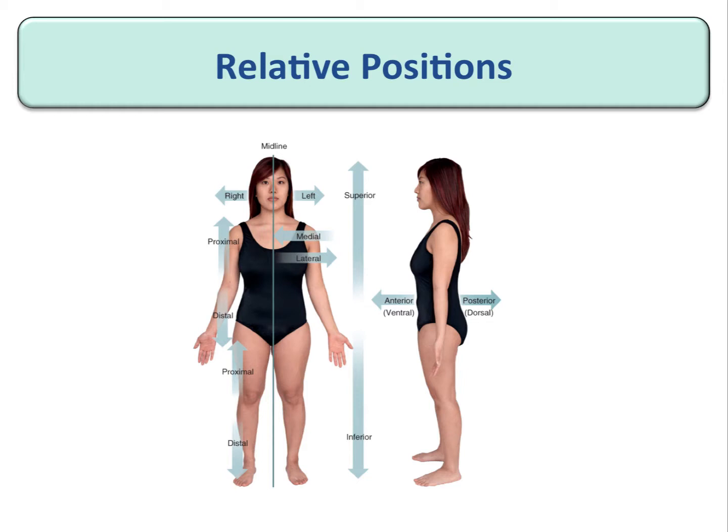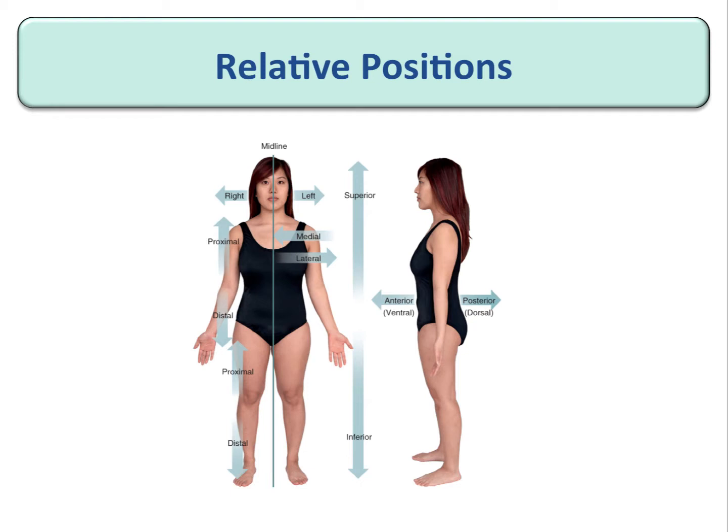The midline divides the body into left and right sides. The term medial refers to something that is closer to the midline, whereas lateral refers to something leaning away from the midline towards the side. Another term that employs the word lateral is bilateral. Bilateral means two. This term just refers to paired structures with one on each side.